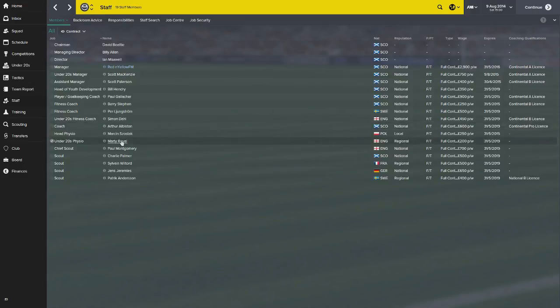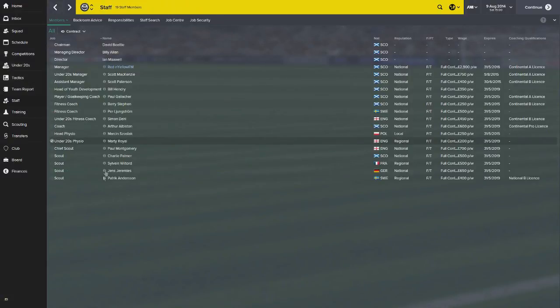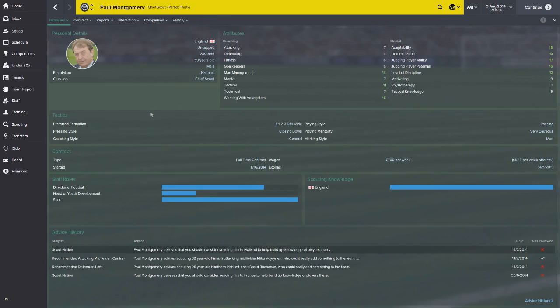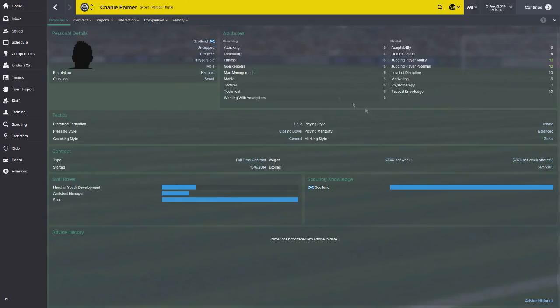We signed a youth physio, Marty Royal. He's pretty good. 20 physiotherapy. He's probably better than Marcin Strozak. Yeah, I might hire a second physio. And Paul Montgomery, he is our chief scout, with Charlie Palmer, who's probably the best Scottish scout you can get on a free.